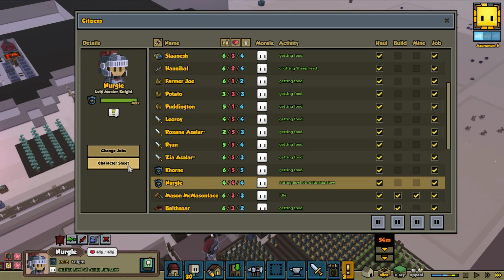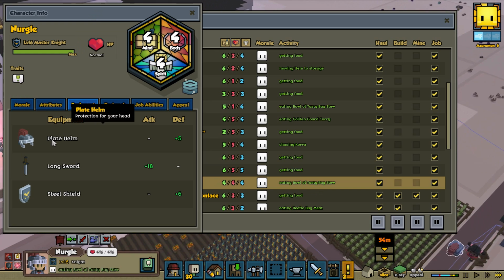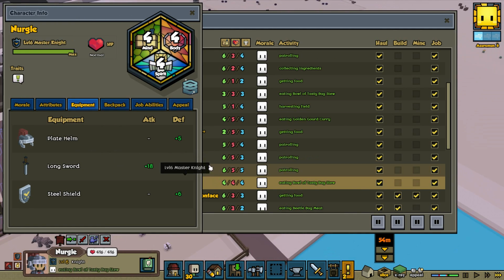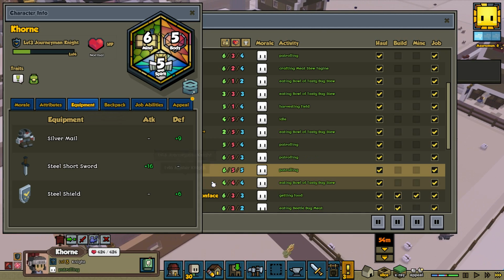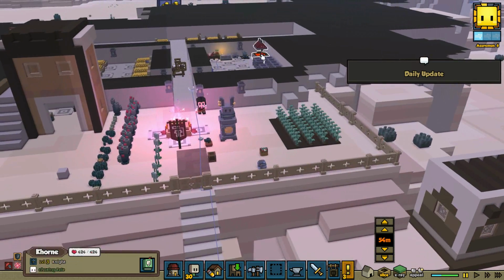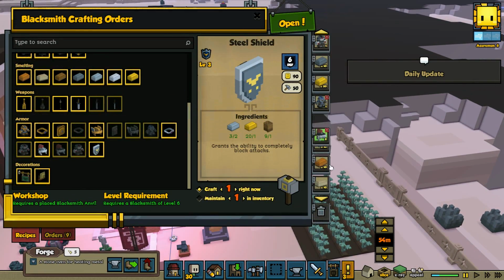Oh, yeah, I forgot. If you go to equipment, the helmet and the mail are the same item. Which means right now our knights have the choice between a helmet and mail, but the mail's the better option, so that's all they're ever going to use. So let's stop adding that.